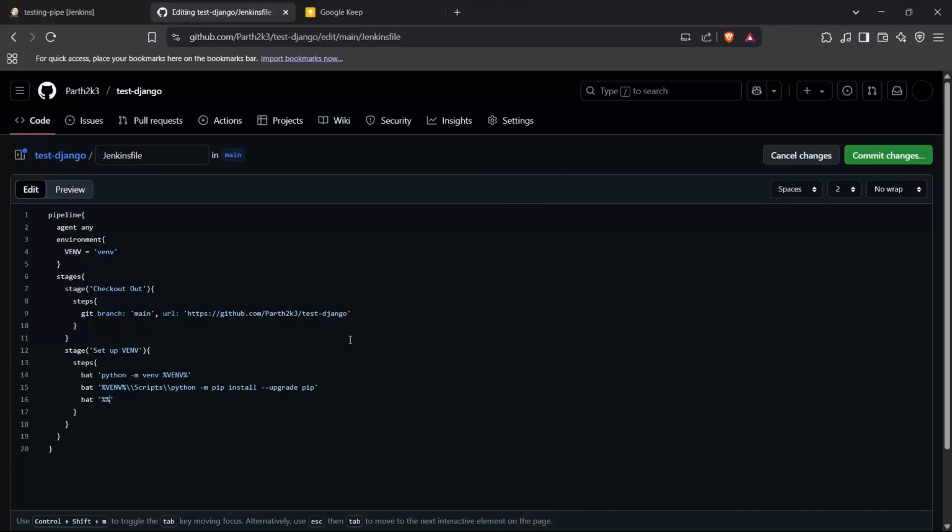Moving forward, we can now install the requirements.txt. So that's going to be venv\Scripts\pip. We're going to install the requirements with pip. So I'm going to go inside pip, then install -r requirements.txt. All right, perfect. So we have completed this stage as well, which is setting up the working environment and requirement installation.